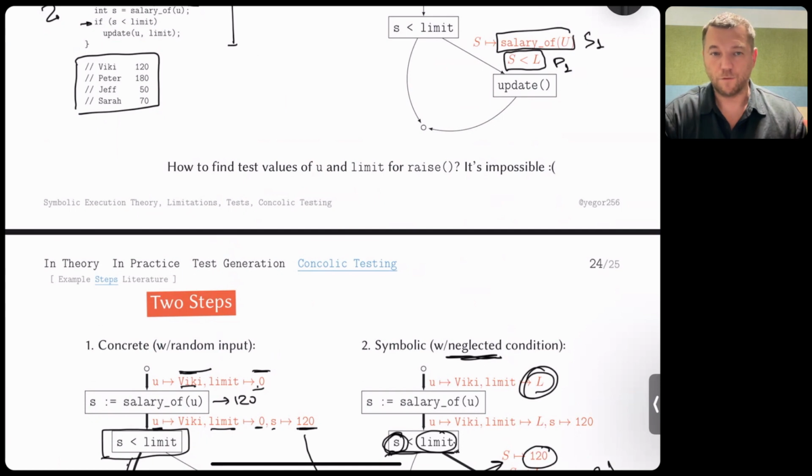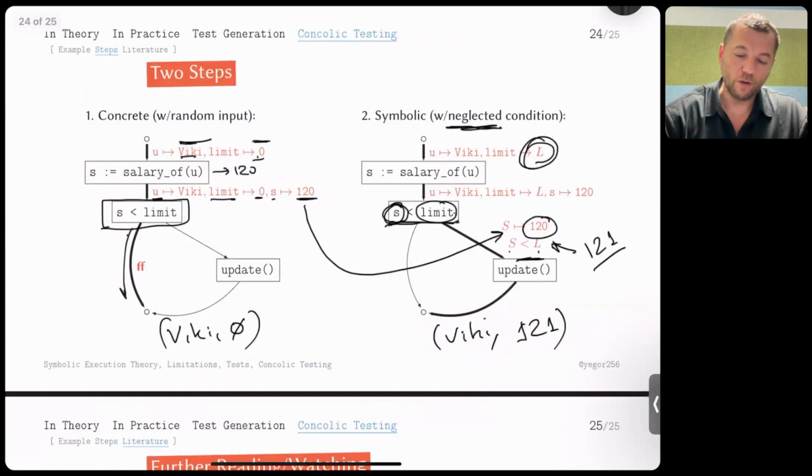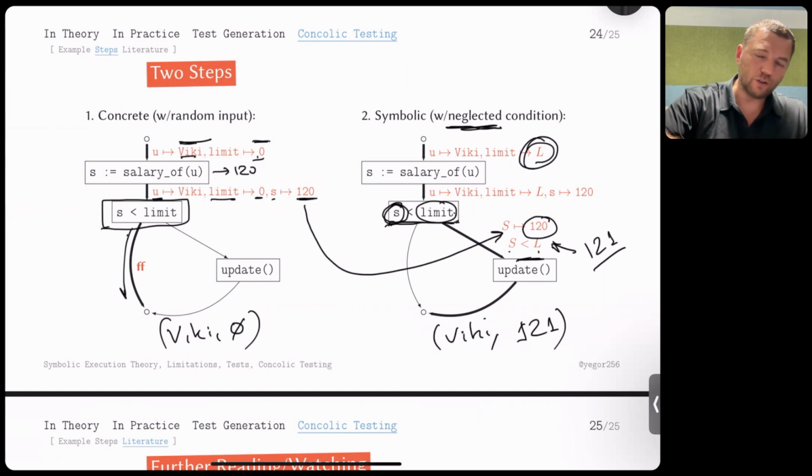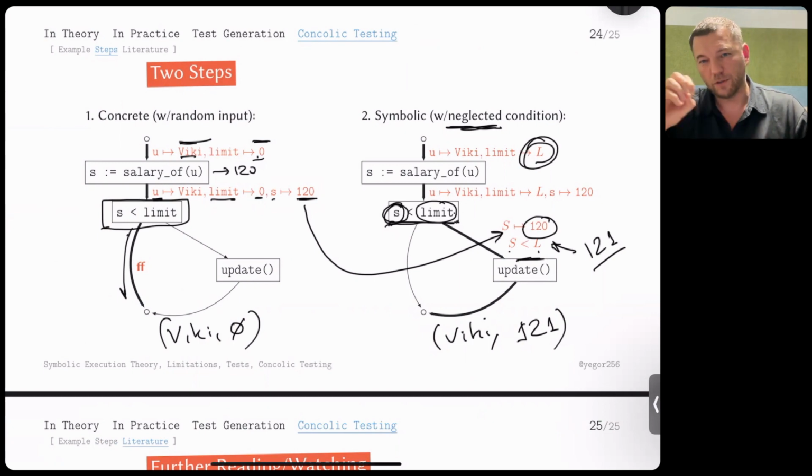So that's it. We found two good combinations for the input by using this so-called concolic testing. Concrete execution, using these numbers as constants in the formulas, neglecting the conditions, one by one, neglecting the condition which guarantees that the execution will go in a different direction than before, on a different path, and then using this knowledge, we resolve the conditions which are left.